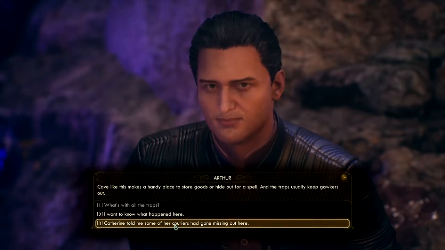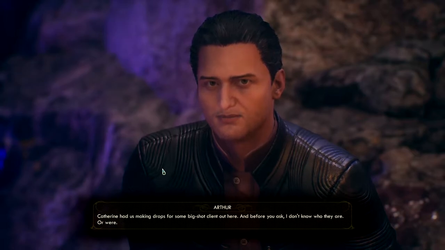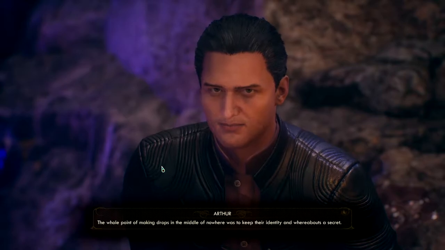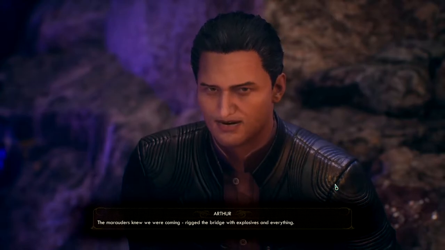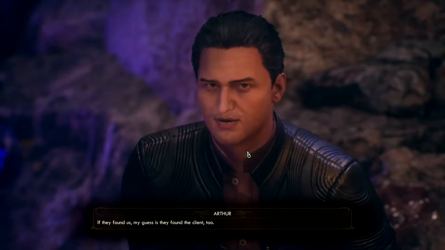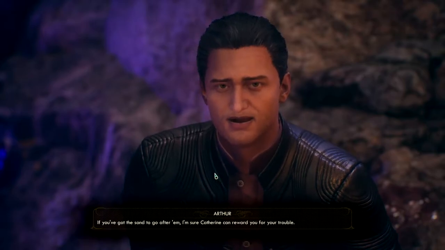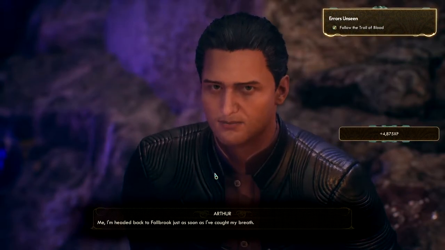Catherine told me some of her couriers have gone missing. Nice to know she cares. She does. Catherine had us making drops for some big shot client out here. And before you ask, I don't know who they are. Or were, I suppose. The whole point of making drops in the middle of nowhere was to keep their identity and whereabouts a secret. You think they're dead? The Marauders knew we were coming. Rigged the bridge with explosives and everything. Yeah, I saw that. My guess is they found the client too. Possibly. Where did the marauders go? Last I saw, they were heading back up the hill. You'll see it on the right when you get out of here. If you got the sand to go after them, I'm sure Catherine can reward you for your trouble. Well, it sounds good. Follow the blood trail, just as soon as I've caught my breath.